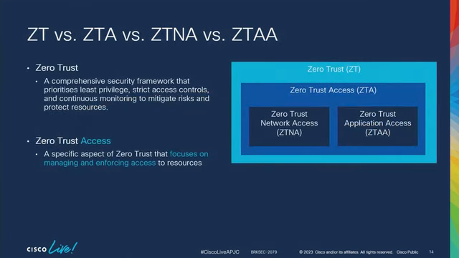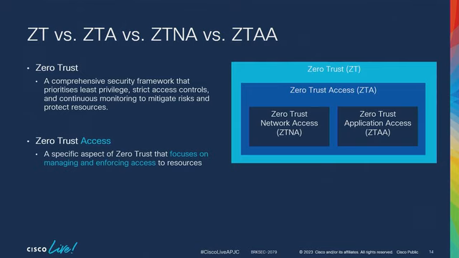So let me define some of the terms that we're going to see in the industry. Zero trust, so everybody kind of knows this already. This is privileged access, continuous monitoring. We do authorization, challenge each and every single access before we grant them into our internal network. You'll see ZTA, I like this one, because there are people who challenge me to say, hey, Jeff, what's the difference between ZTNA and ZTAA? So I'll just say ZTA, and I cover both use cases.